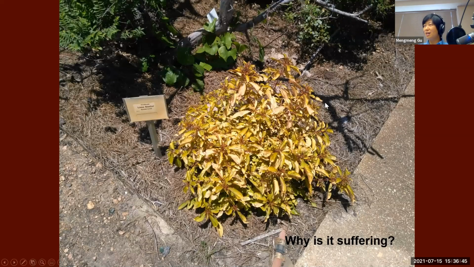When you see this kind of damage, basically, if you look at it just like a sunburn, this is Lime Sizzler firebush under full sun condition. Why is this suffering? And sometimes you can't even water it enough to keep it from getting the sunburn. And the reason is we're going to go back to the photosynthesis.